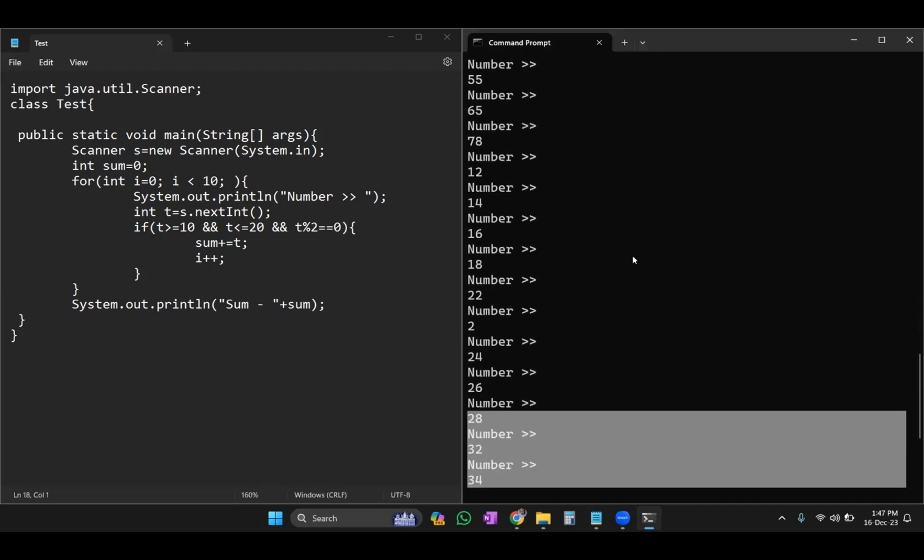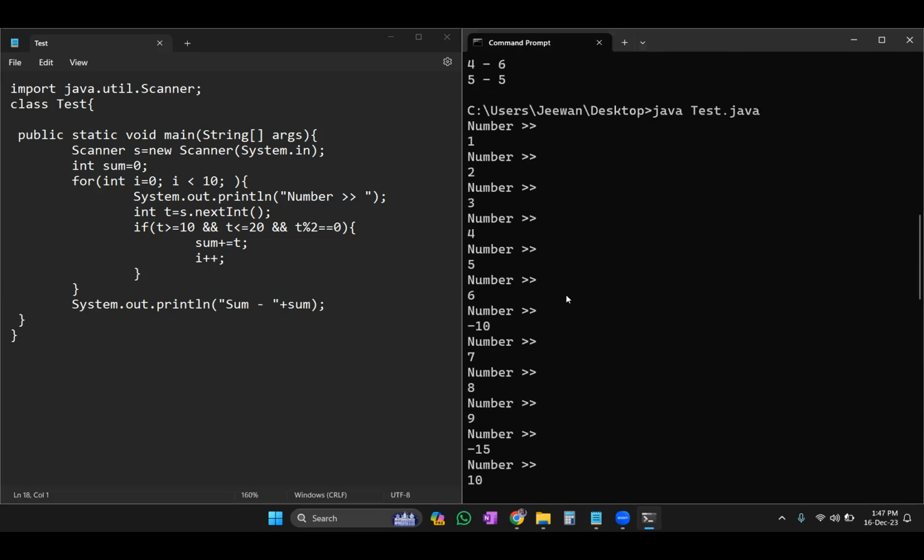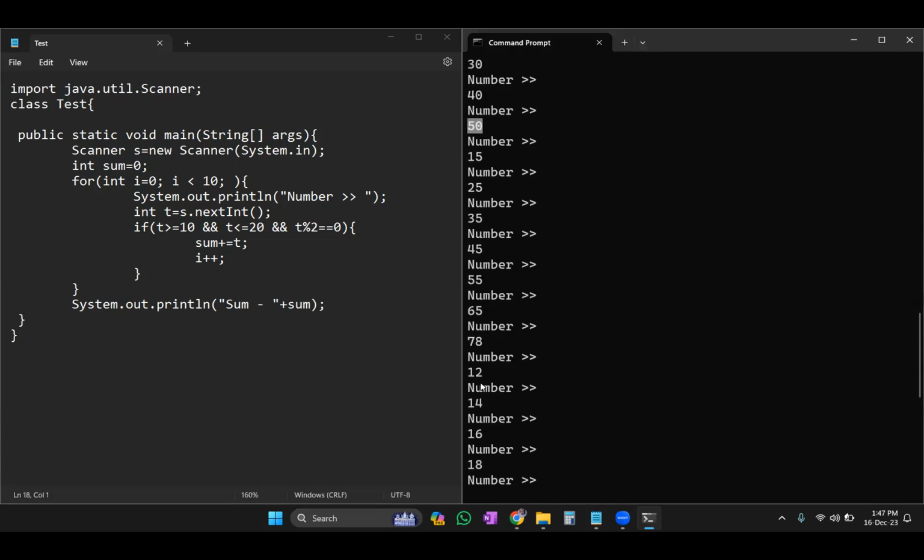Why does it not stop? Okay, now let's start from the top. Now 10, 20, 1, 2, 3, 4, 5. Here up to this, 5 numbers already done. Then here 6, 7, 8, 9, 10. By this time 10 done already. Thereafter I have entered more numbers. Why is it? Is there any problem with the condition? Now we need to figure it out. Okay, think. Tell me why the loop runs more than the expected time. Where to fix it? What to do?